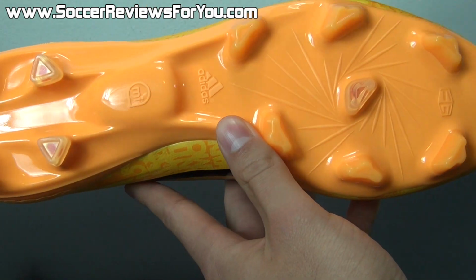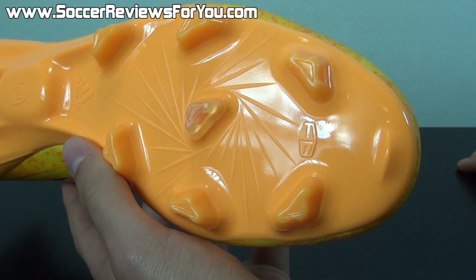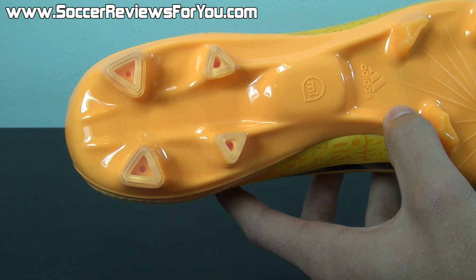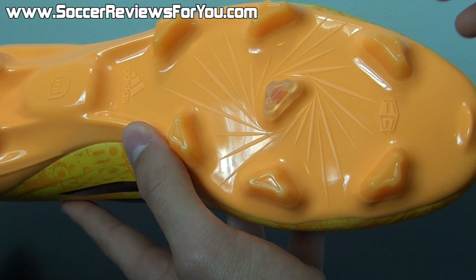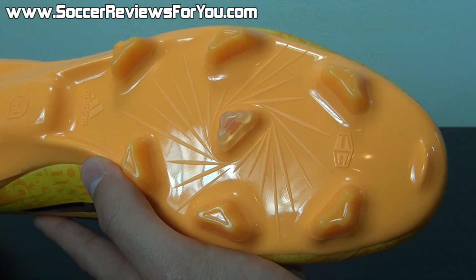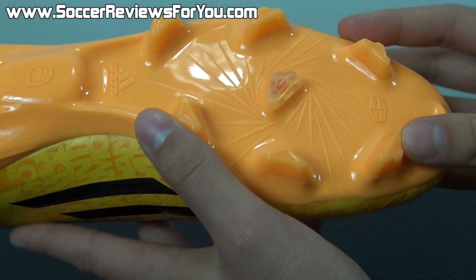And then on the bottom you do have your My Coach cavity, so if you do use the My Coach chip, you can slot it into the left boot, whereas the stud pattern is new for the latest F50 adizero. You can see you have your 4 conical studs in the heel that have remained unchanged, and then in the forefoot you have still a triangular pattern variation, but it's much more of a bladed stud in comparison to the older one. And again, it's more aggressive, it provides really good traction, and in my opinion is a major improvement over all past adizero stud patterns.